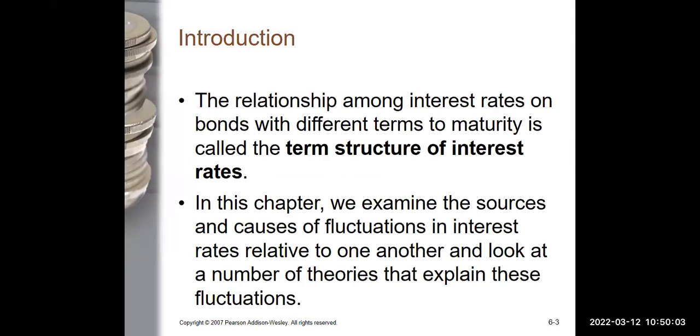Okay, so as far as the introduction of this particular chapter is concerned, the relationship among interest rates on bonds with different terms of maturity is called the term structure of bonds. You should not expect, as a demander or supplier of the bond, that you can borrow for a longer period of time at a low rate.